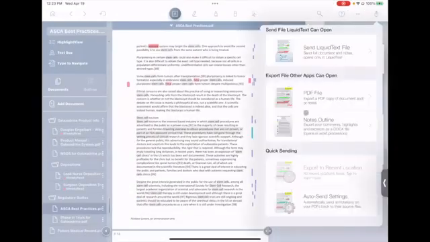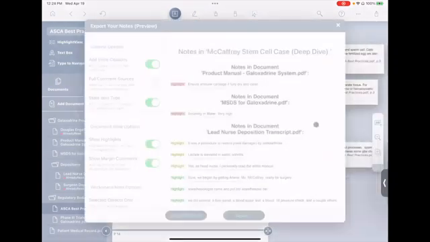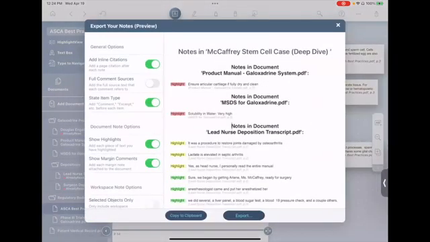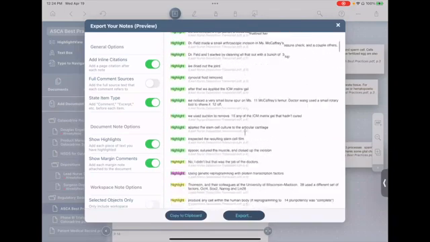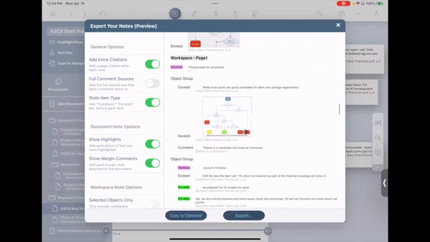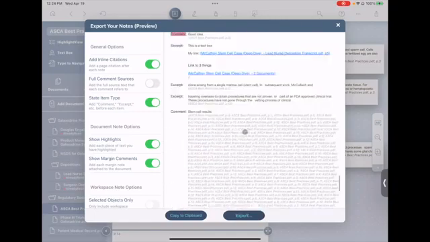And the last one, of course, is notes outline. And I briefly mentioned that earlier. Here again, we take all of your highlights, all of your excerpts, all of your comments, and combine them into a nice linear document that's really designed for being sent to Microsoft Word very easily.